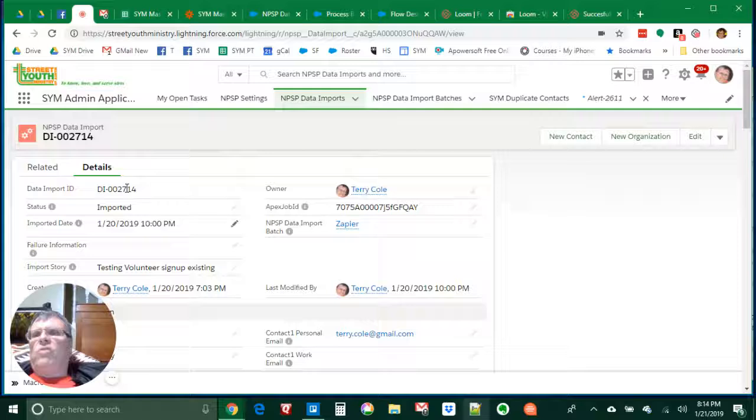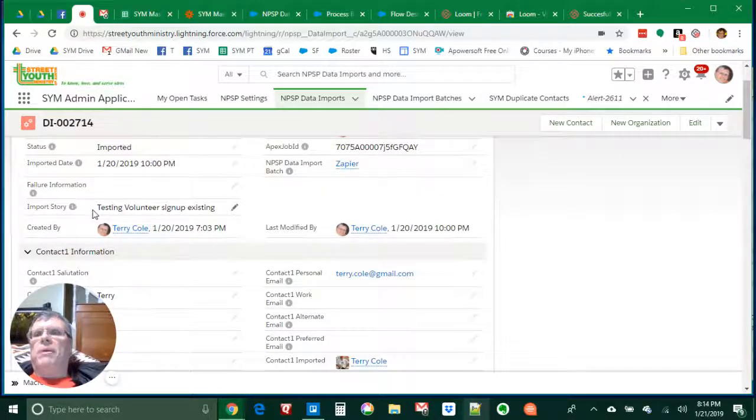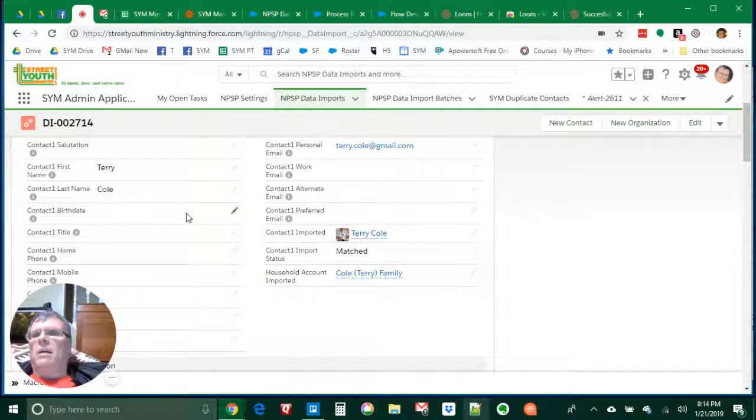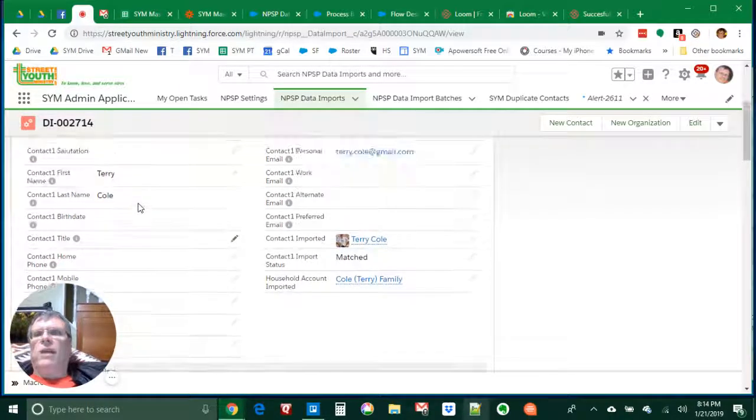All right. So this has the status of imported. I added something called the import story, which just lets me see right in Salesforce what this was about. This was me testing the volunteer sign up for an existing volunteer job. So here's contact one, the names, and it matched me up to my existing contact in Salesforce.